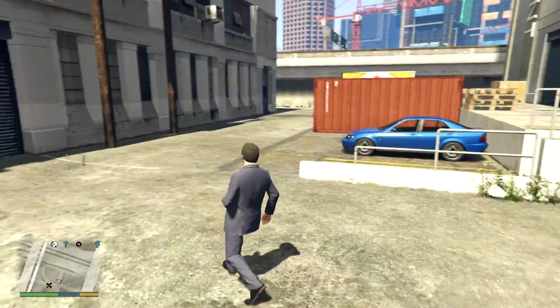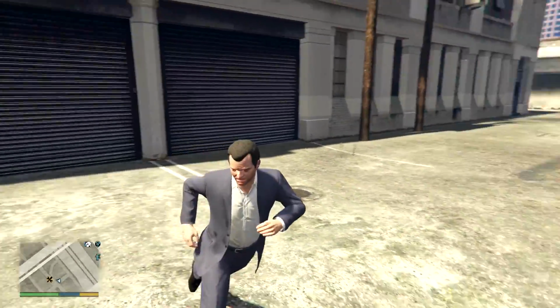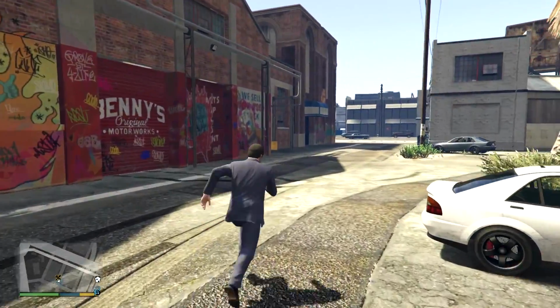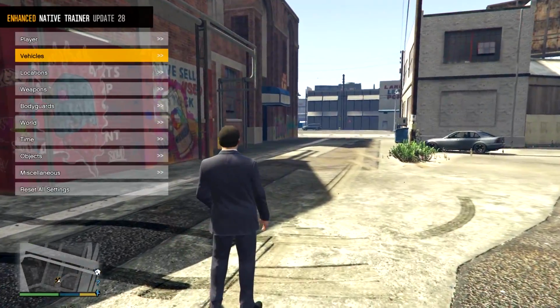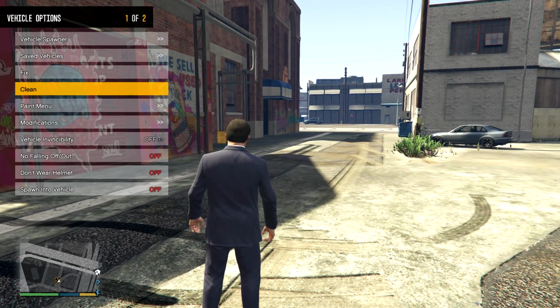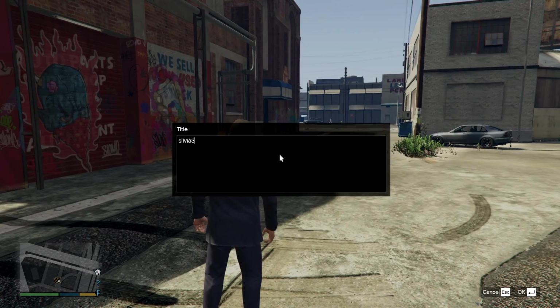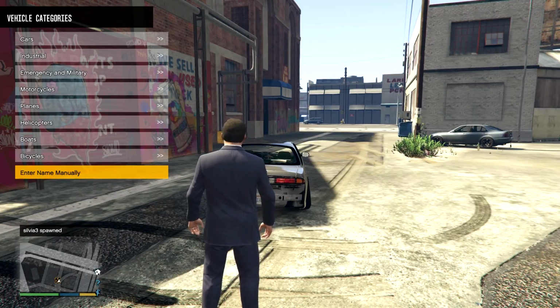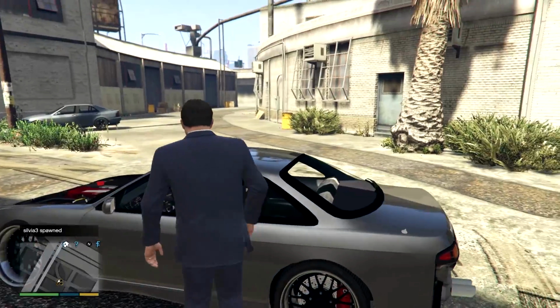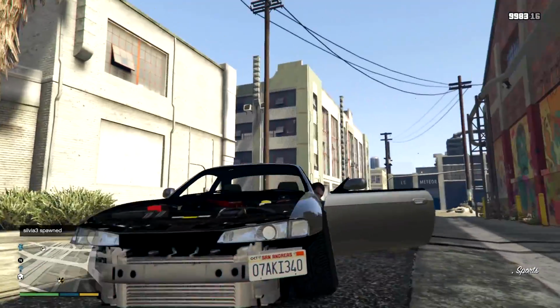This seems perfect for the new update, especially a blue one, as I've seen what the new update can do. And there's another Sultan there, and there's another Sultan there. These are really just leaving us some marks here to let us know the new update. Okay, let's spawn this in. Again, this is an add-on car, so all I have to do is that, and I spawned it in. And now you can see what I mean when I say this is how it comes out as standard.